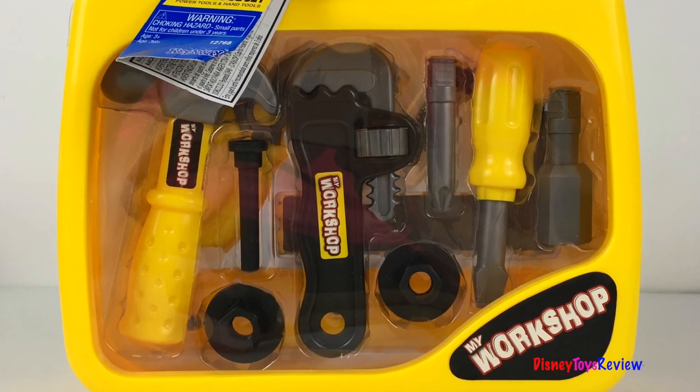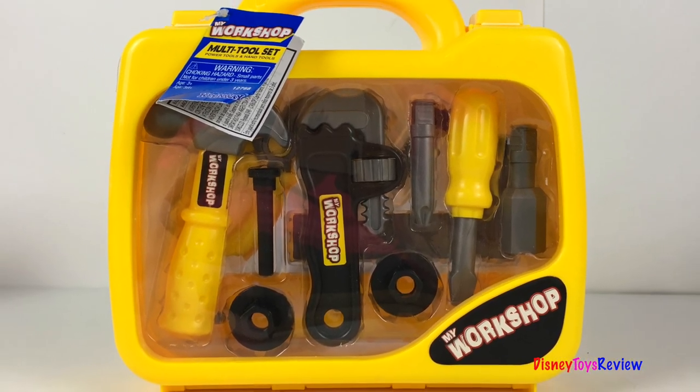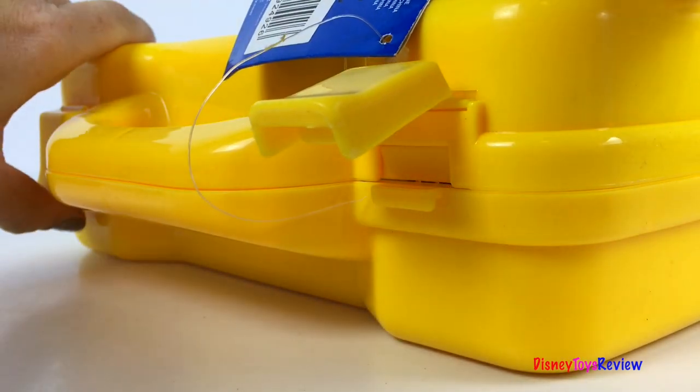Today we're unboxing this My Workshop multi-tool set. This has power tools and hand tools. I can't wait to check them out. It comes with this cute little carrying case.